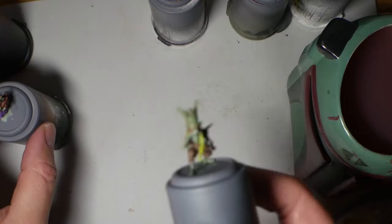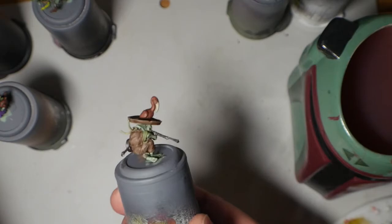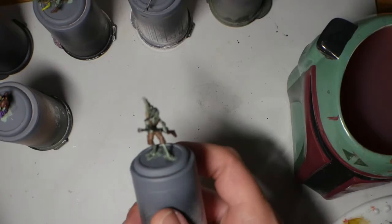Then we have one of our bushwhackers with the blonde hair and some of the metal pan. Another bushwhacker here, with the duck or swan on top, gave me a little bit of issue. I didn't know how I wanted to do that, but again, it turned out all right. Trixie Bella was just kind of fun. I didn't want to go more in depth in creating that plaid all over, but I think we get the general idea. Again, these are all for just a quick paint job, just to get them done and ready to go on the table. Our final bushwhacker, I think, looks pretty decent.